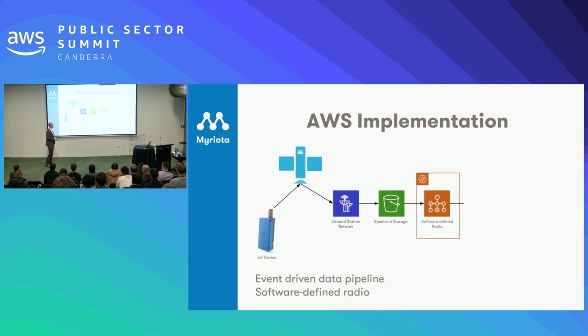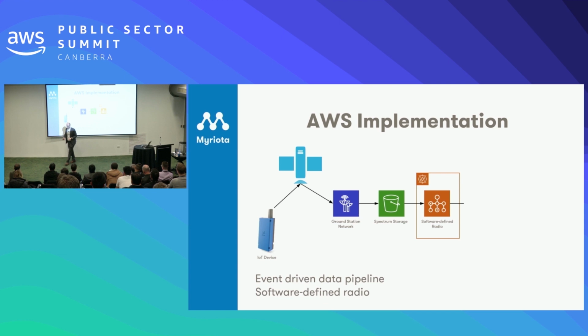And then what happens next is we invoke an event-driven data pipeline. The first step in this is the implementation of our software-defined radio. So this is where we do the advanced multi-user reception, where we unjumble that mess of all of these simultaneous transmissions, and we effectively turn raw spectrum, take that, and push out user messages out of this side.